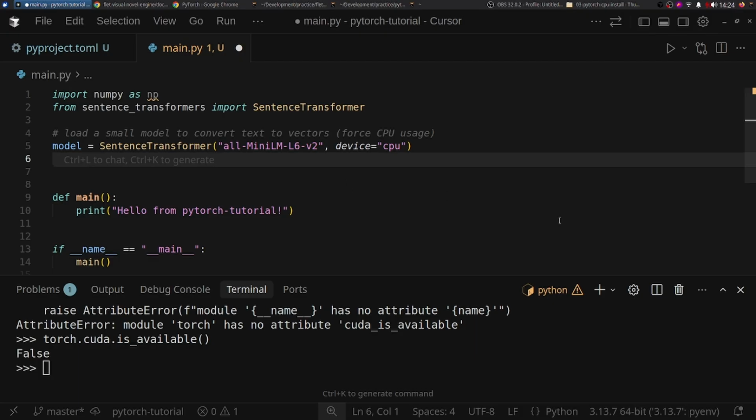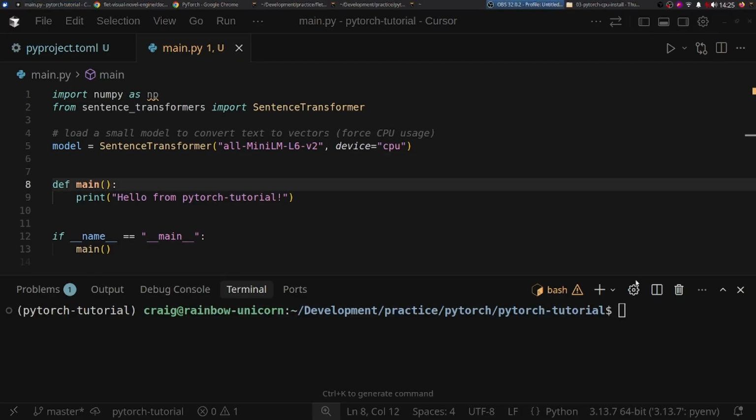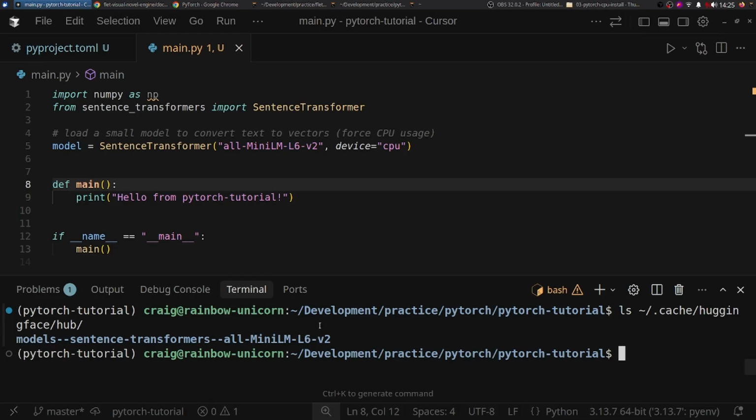It's going to download it and it's going to cache it. So just to let you know what's going on before you run the program, when you first run it, it's going to save it to your cache in your local directory. I've already downloaded it prior to this tutorial, so the model is already cached right there. The first time you run it, it's going to download it from the internet. You have to be connected to the internet and it's going to cache it. After that, you don't need to be connected to the internet.